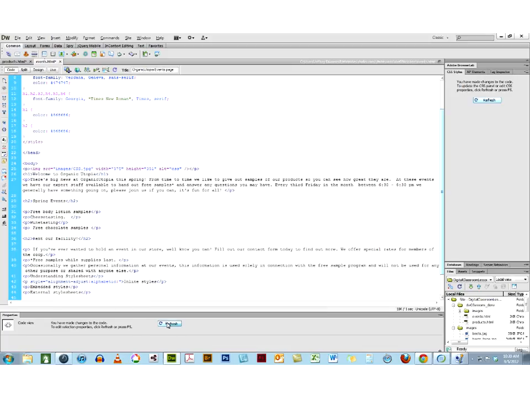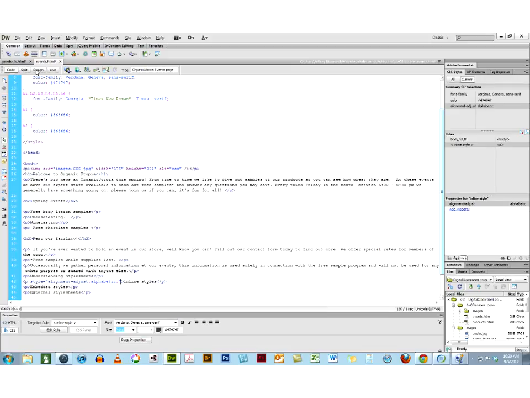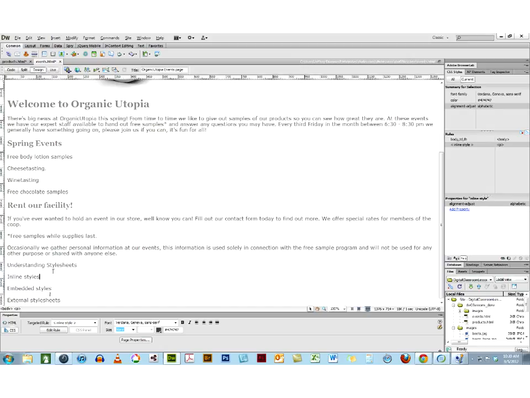And then that would apply just to this tag. This would be what would be called an inline style. I didn't make any change there, because I did exactly what I said you shouldn't do. I'm just trying to show you that that is something that people do sometimes.